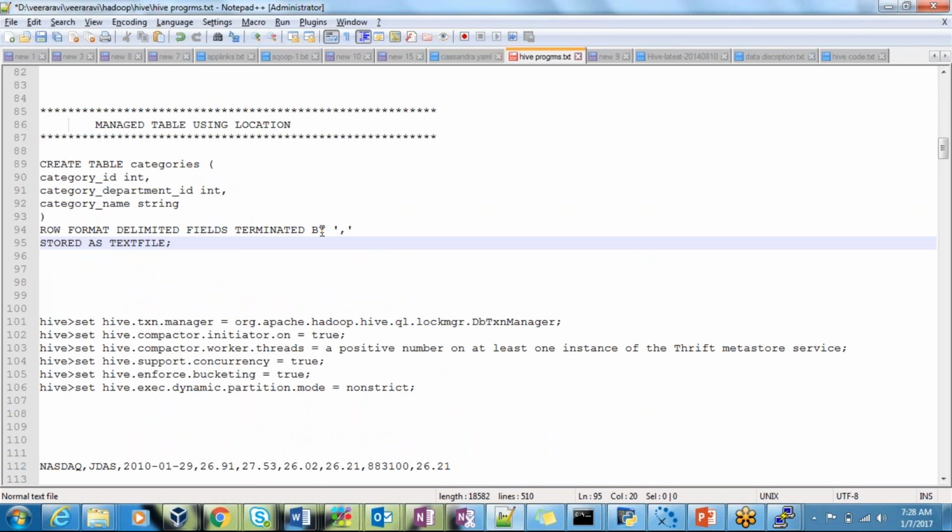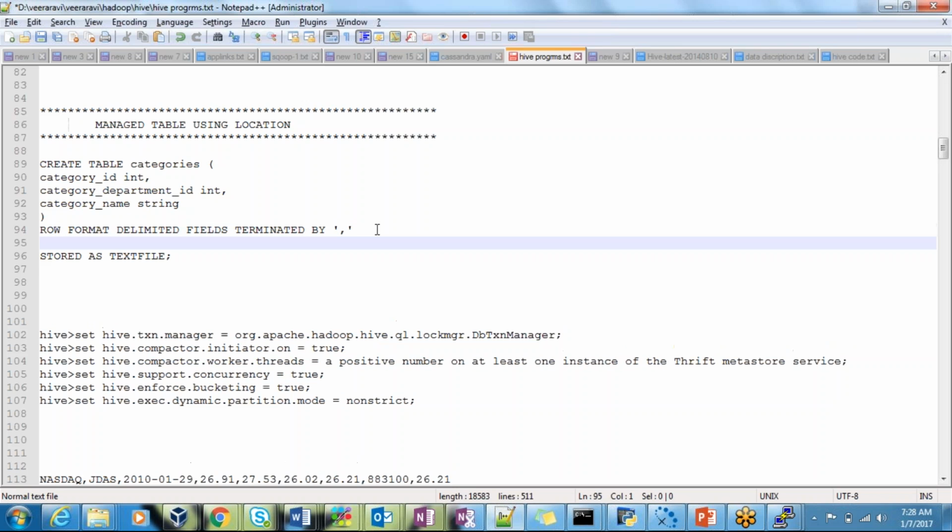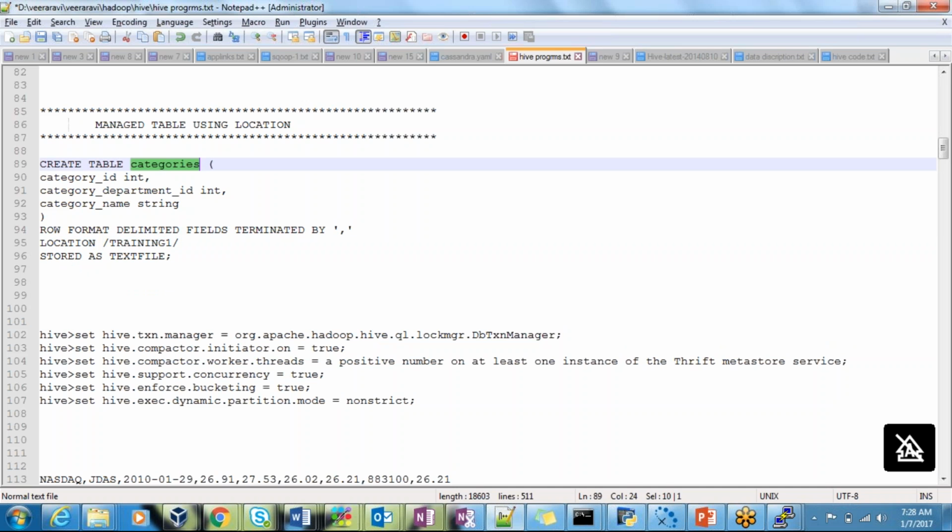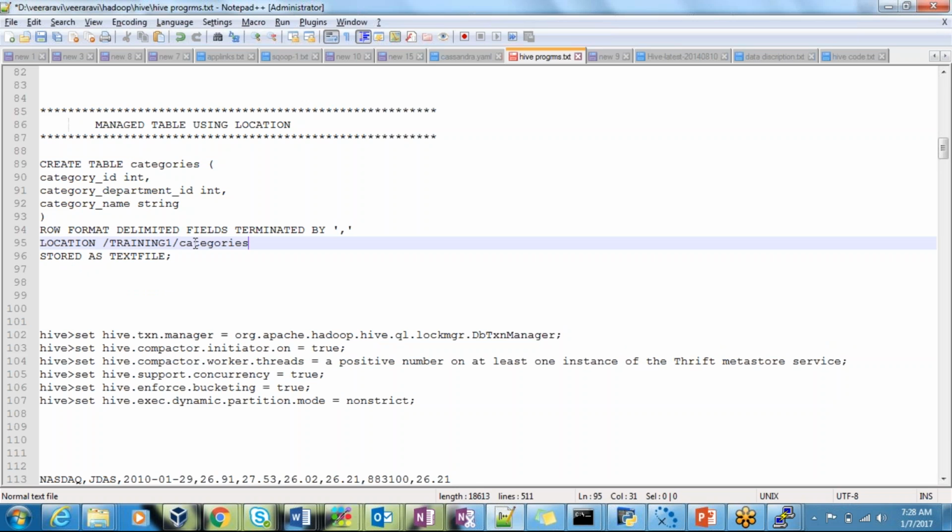Load data, this location, slash training one slash categories.csv. But ideally, when you're giving a location, the location has to be a directory.